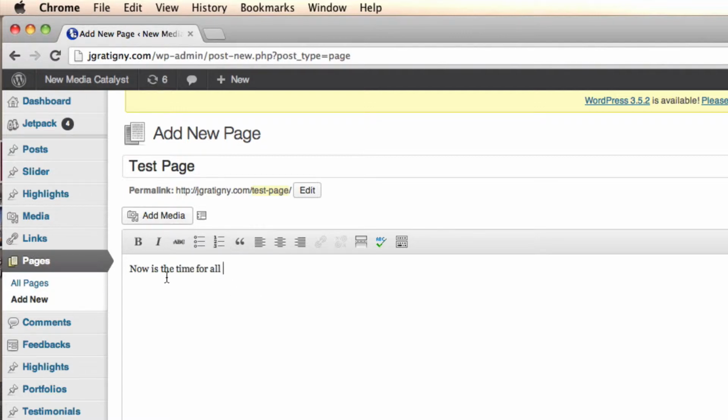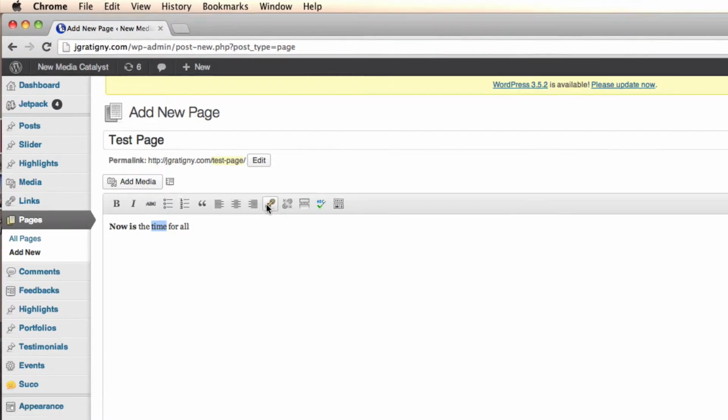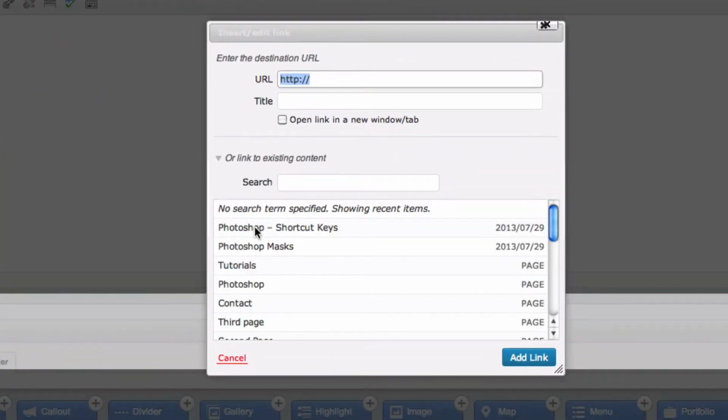We can change our content by making some of this bold or what have you. We can also change some of this into a link. We can link to another page within our site, or we can add a URL from an outside website. However, if you want to add a URL from an outside website, you want to click the button "Open link in a new window." That way, when they close this window, they will not navigate away from your site.